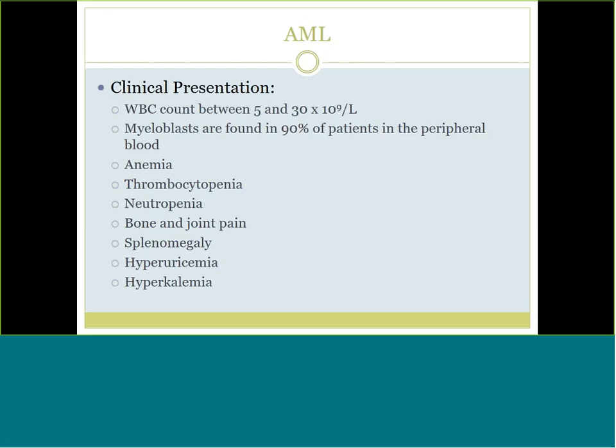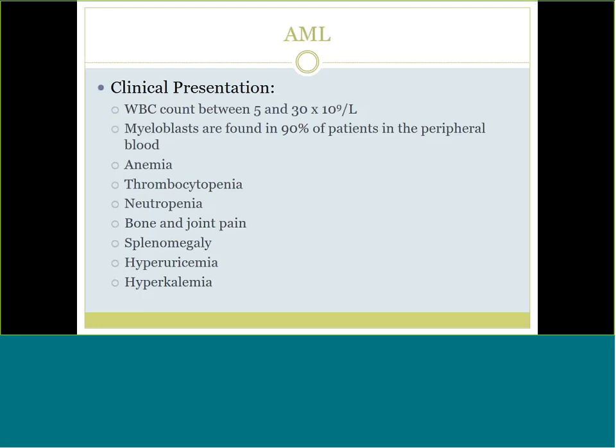And then at the bottom, you see a couple different things. Hyperuricemia, what that means is a high uric acid count. And then hyperkalemia, which is a high potassium level. These happen because your cells will carry certain things, like your red cells, we all know, carry potassium inside of them. That's a big thing found inside red cells, is potassium.